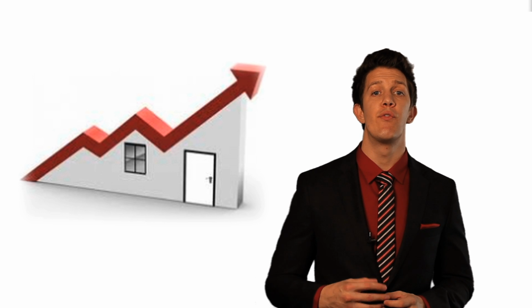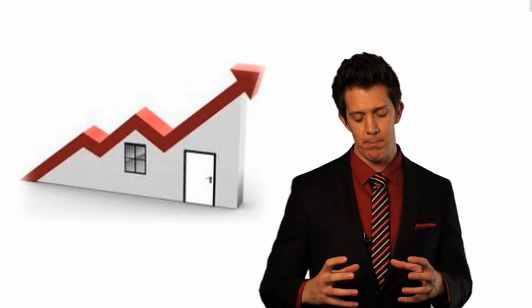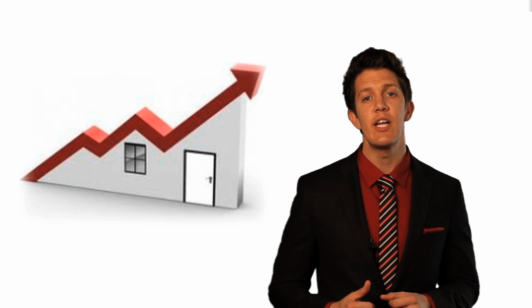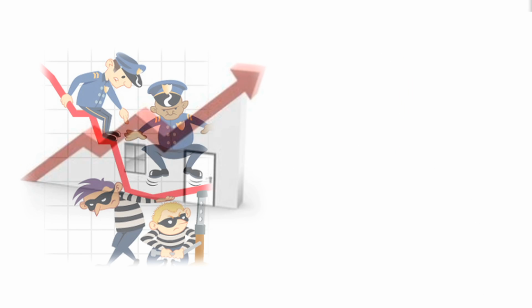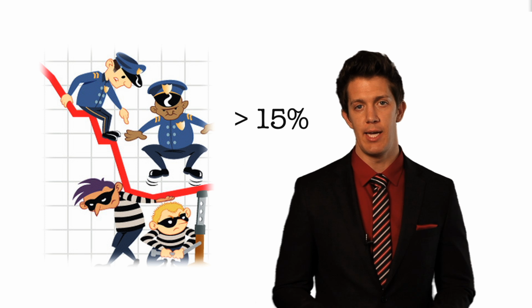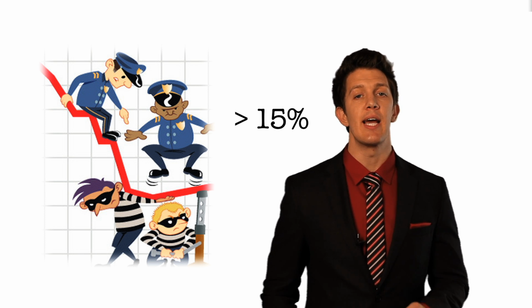Once you start venturing out further and further away from the main business hubs, the rates start to increase depending on a variety of factors. For example, if you take a location with a higher than normal crime rate and higher unemployment, you will likely see return rates in excess of 15%. However, if you take another location that is the same distance from San Francisco, but it's in a high income area with extremely low unemployment, you are likely going to see a return rate of 8 to 12%.